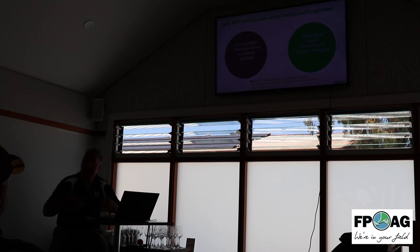In order to maintain that protection for botrytis, you need to keep, I should be looking at you to see if this is right, you need to keep applying them. So they might be a third of the price or half the price or whatever, but they need to be constantly applied depending on what's happening in the vineyard.